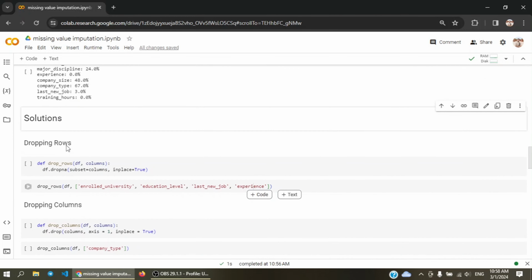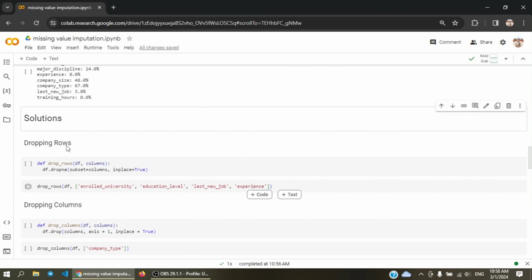The first two methods are the easiest and most straightforward ones. They are by dropping the missing values in our dataset. But this has some conditions. For example, if you have missing values in 50% of your rows, then by dropping the rows with missing values, you will lose half of the dataset, and you don't want to have this happen. That's why we will have some conditions before applying these methods.